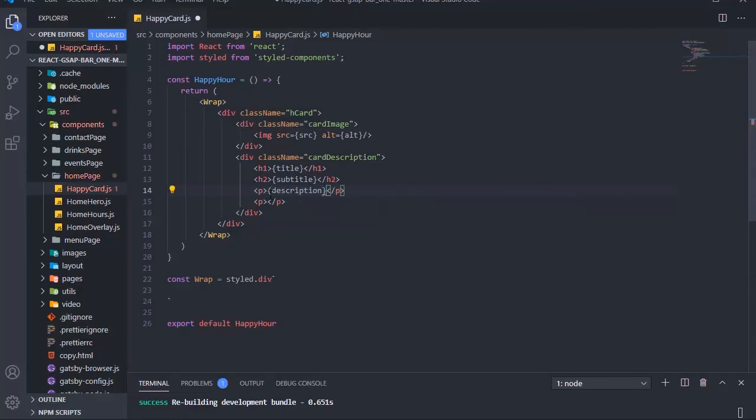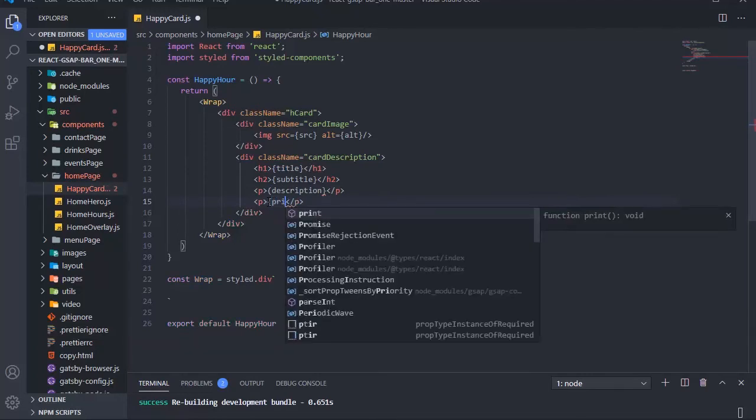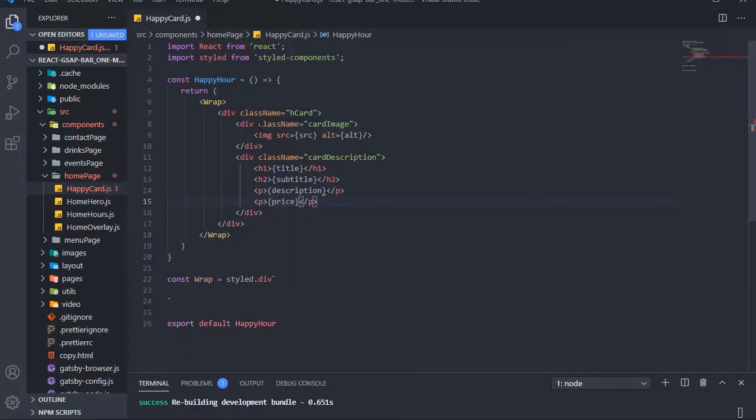And the last one, we got a price, right? While we're at it, we know we need these props, so we might as well pass them over. We got a source, we got an alt, we got our price. What else we got? We got a title, we got a subtitle, and we need a description.